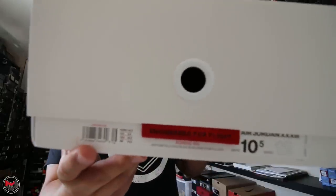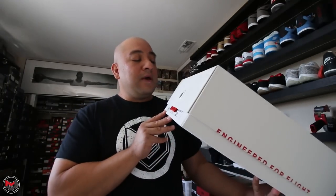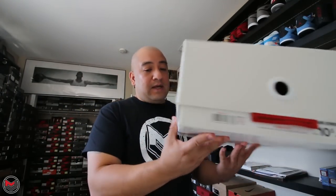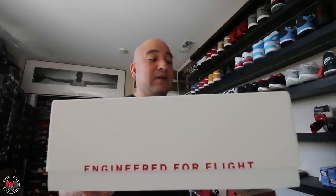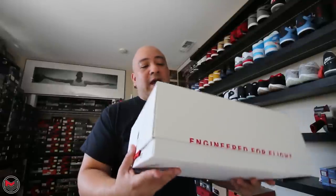The Air Jordan 33 is going to be released on October 18, 2018 for a price tag of $175. I was able to get this shoe off Nike Sneakers — there was an early release, and J23 was clutch when he tweeted that it was available. Ever since the Air Jordan 28, I've always had to go half a size up on Air Jordan signature sneakers. I don't know why, but they've always run narrow for me; before then I was always true to size.